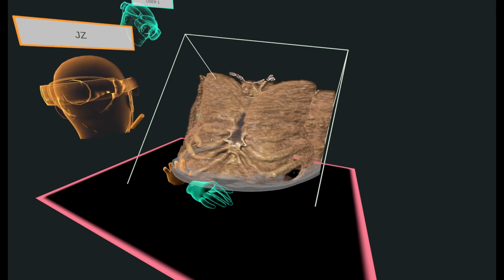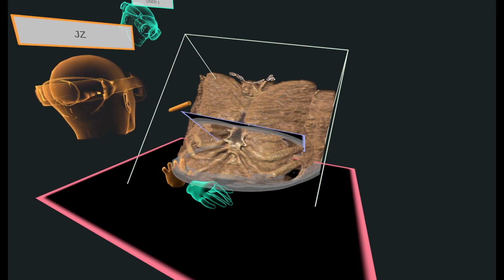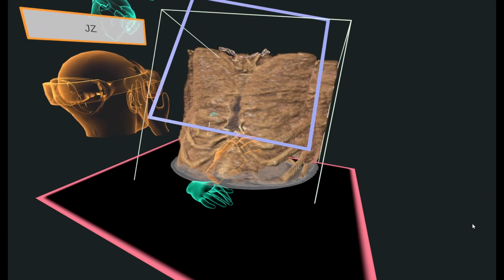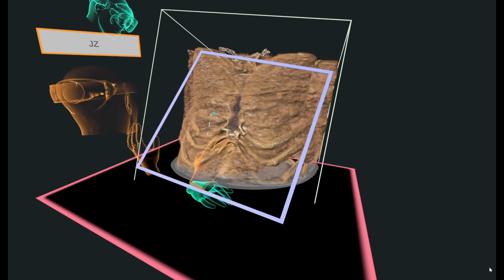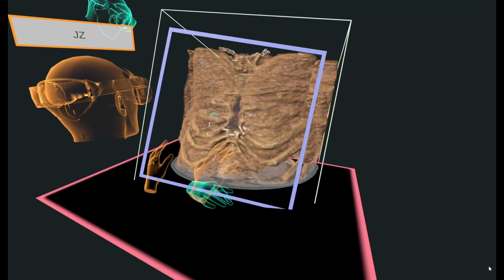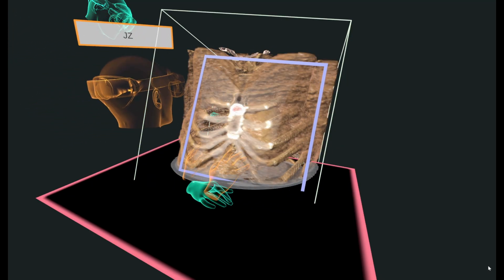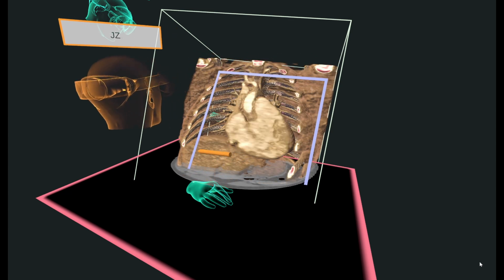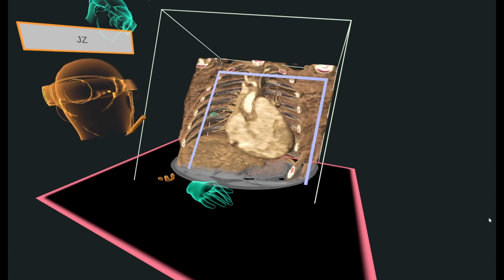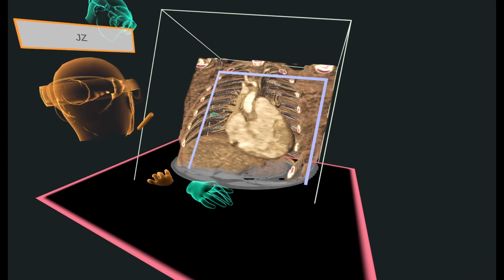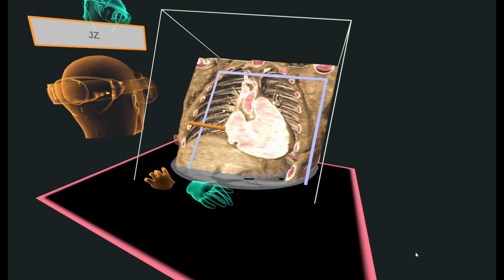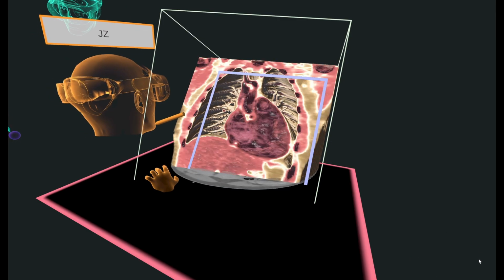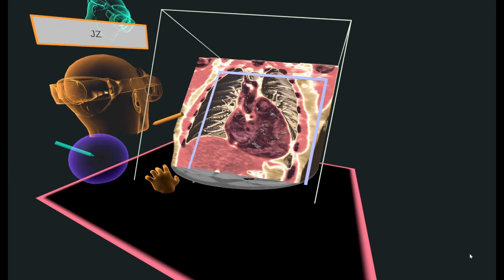So at this point, we can go with the plane. It's going to cut through the segmentation and be able to see inside. We can also hide more structures, but I'm going to do this as a quick demonstration. We're going into the heart here. And if we go to the setup here and go to reset, it's going to show us the presets that we have for this patient. And we can change to make it more hollow, less hollow, whatever we need here.